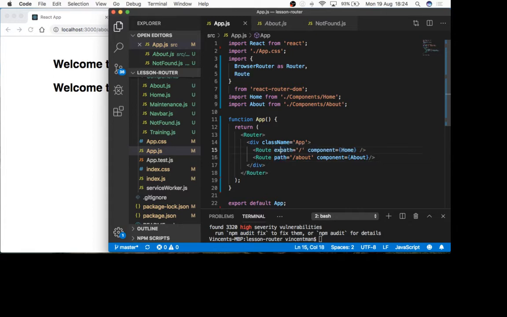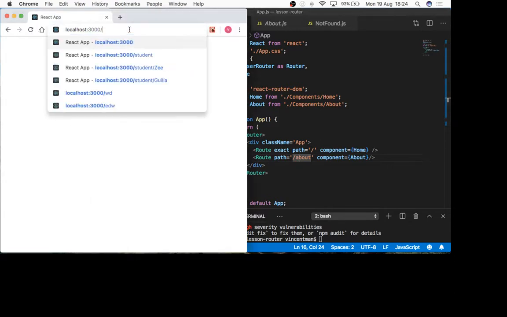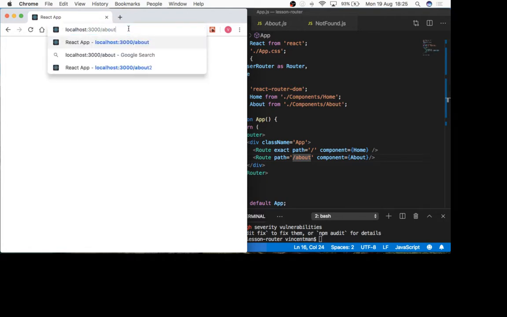So if I put in exact, I'm instructing React to only show the home page as /. So therefore, React will ignore this / for about because it knows that / means home. So if I go to the home page, that's fine.